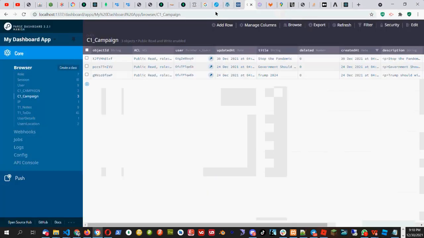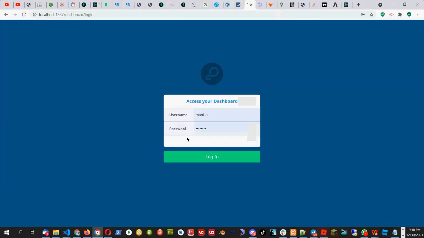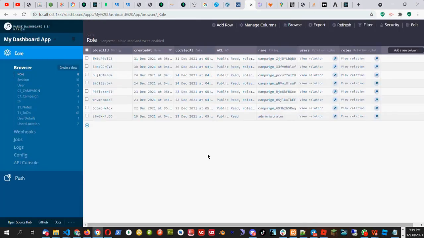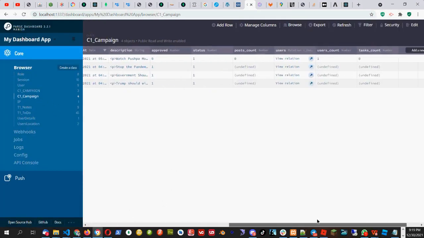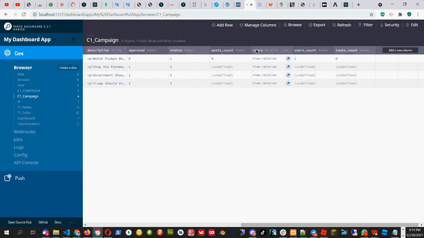Now I will go to the database and see. Okay, so we have the 4 records. If you see, a new column is created called users, and we have other columns: post count, users count, task count.